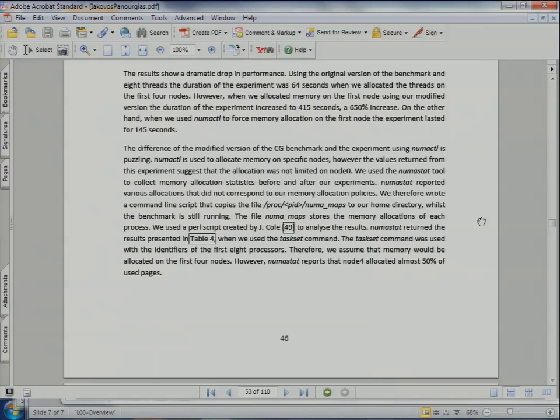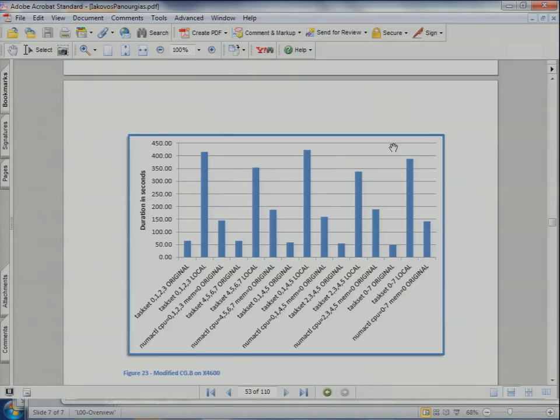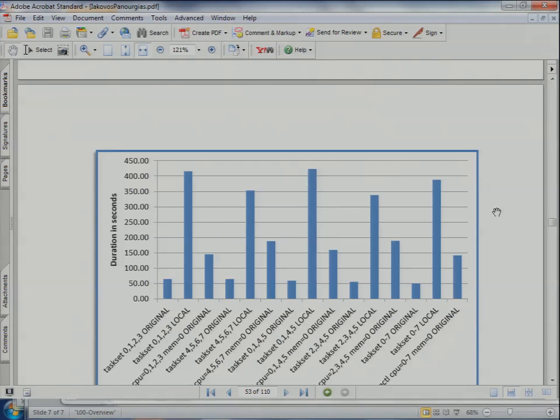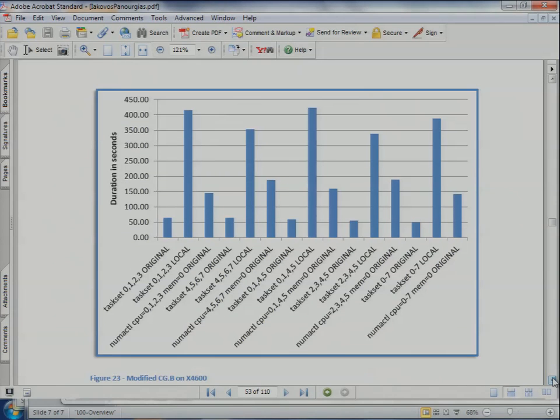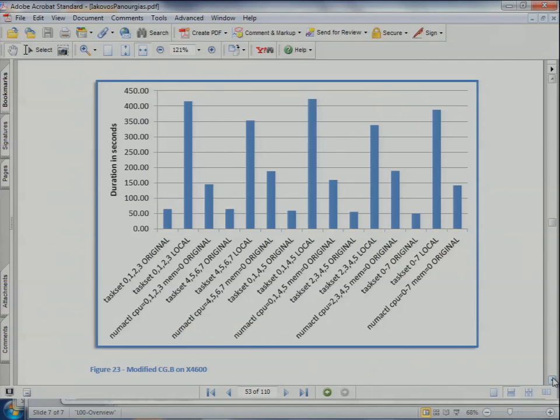The other interesting thing he looked at was, and this is why I was surprised at the exercise I've given you. You do see an effect where you do NUMA-aware or non-NUMA-aware initialization to get the memory access allocation correct. But what he did is he took the CG benchmark from the NAS parallel benchmarks, and basically the original has a proper memory allocation. It allocates the memory in a parallel way.